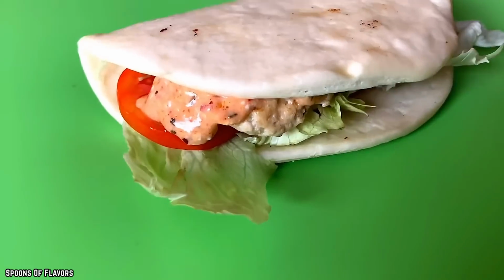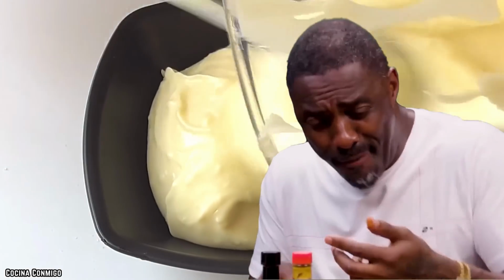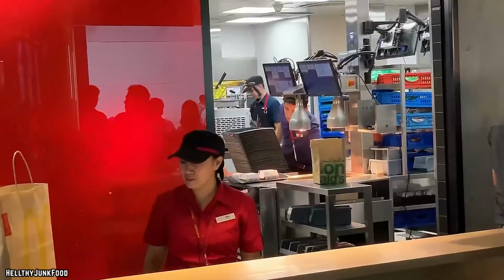The spicy version of the chicken foldover is served with a hot sauce that will definitely leave you panting at the end of the meal, but you also have the option of ordering it with a garlic mayo sauce if spicy foods aren't your thing. Although it's known as a chicken foldover on McDonald's African menus, you may be able to find a similar item under different names at a few McDonald's locations in other countries.